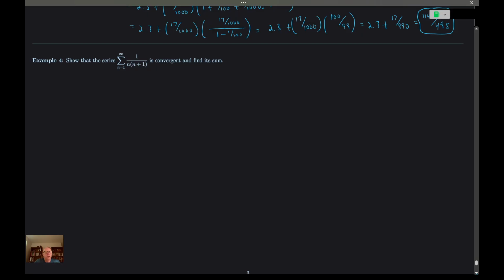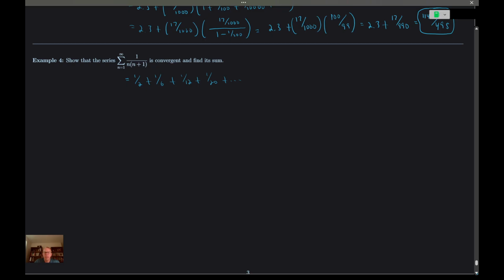So if you add up these terms, I don't think it will tell you much. So you could write out these terms. When n is 1, this would be 1/2. When n is 2, that would be 2 times 3, so this would be 1/6. When n is 3, that would be 1/12. When n is 4, that would be 4 times 5, so 1/20th, and so on. So that doesn't really help too much. This is not a geometric series, so we can't use that trick.